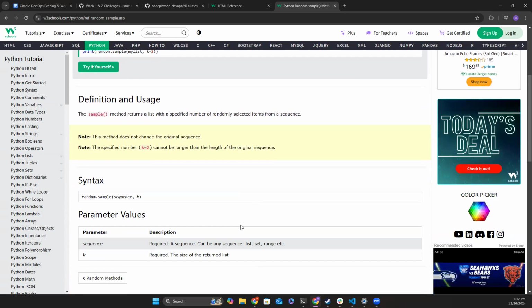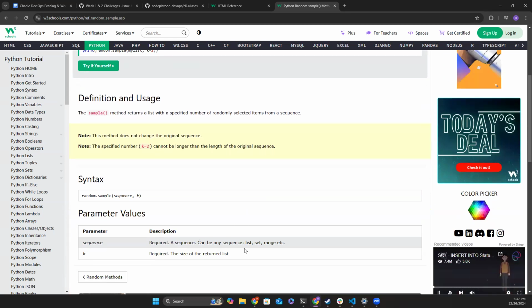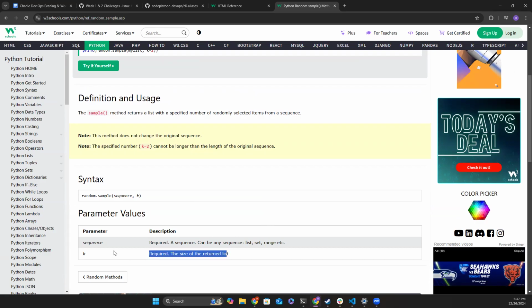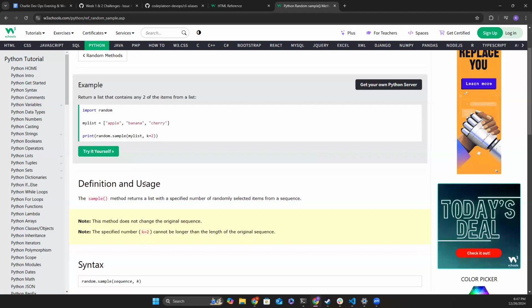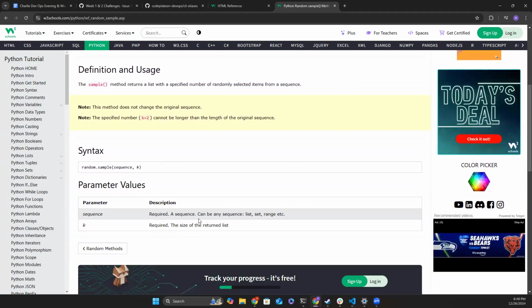And a sequence can be any sequence: list, set, or range. So we can probably pass in the range very similar to how we did with the randoms, and then return 5. The k, if we set it to 5, can return to us 5 random numbers from a specific range. So I might want to use the sample one.